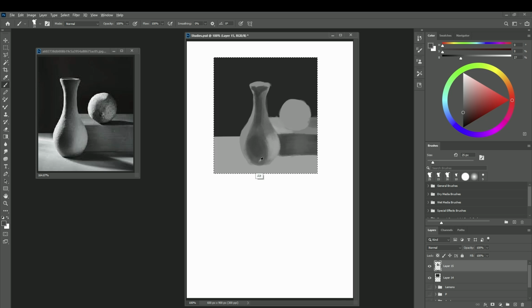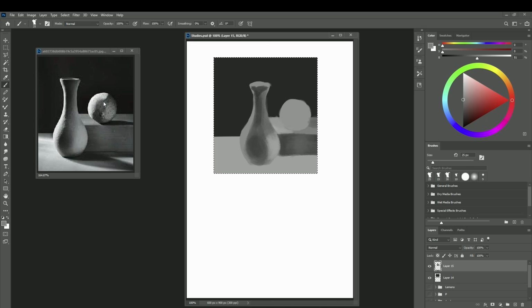Now that we got that, let's go with the sphere. We got this shade, what is this called? I forgot the name of it.